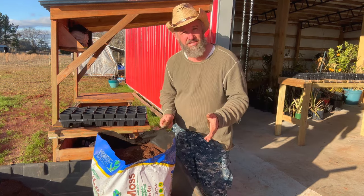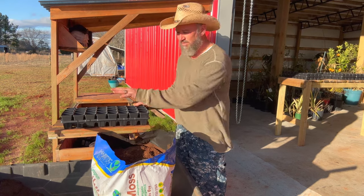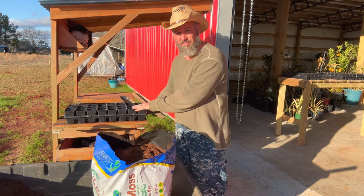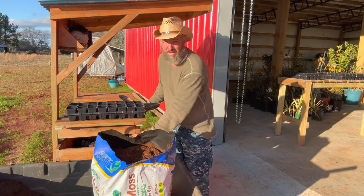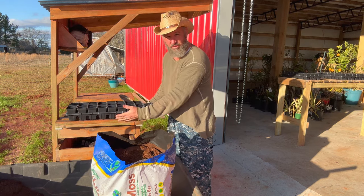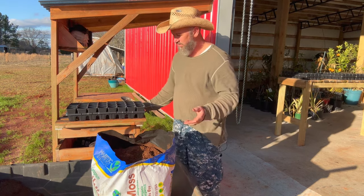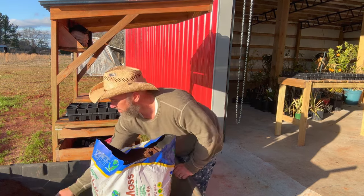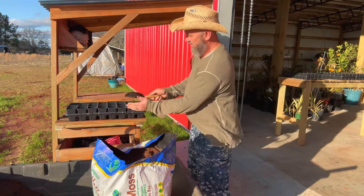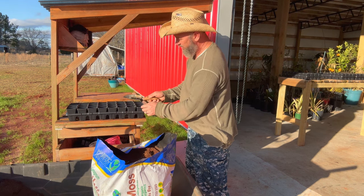All right, so the way I decided to fill my trays is I bring my tray over here next to my wagon that's got my compost and my peat moss. And I've got my potting bench here, which has a bin below it to catch any potting soil that doesn't go in the pots. It falls right into this bin, so it doesn't go to waste. So I just get a scoop of this compost like this, come over to two pots and put that down in two pots.